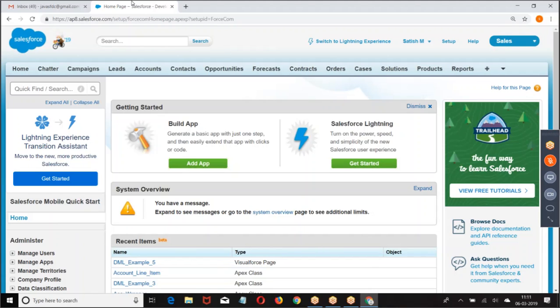In the messaging namespace, we have two types of classes: Messaging.SingleEmailMessage and Messaging.MassEmailMessage. Let us start with SingleEmailMessage. If you want to send any email, what do we require?